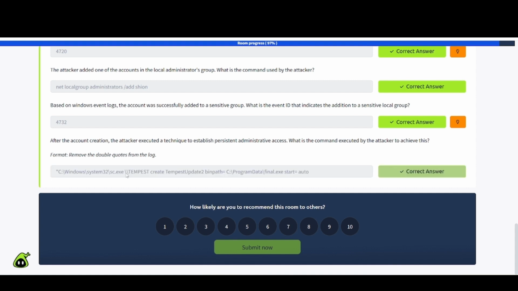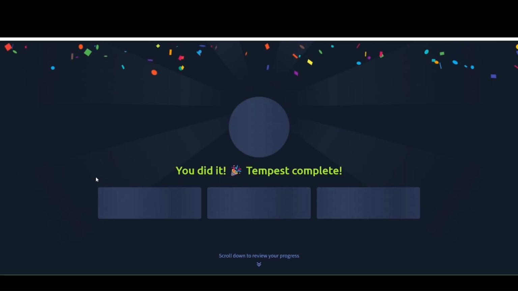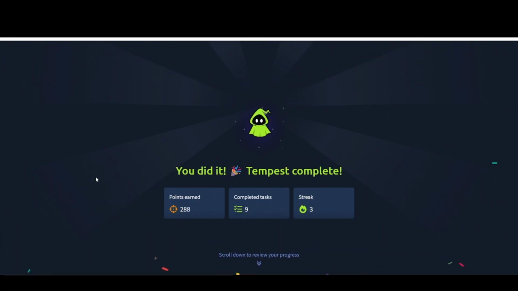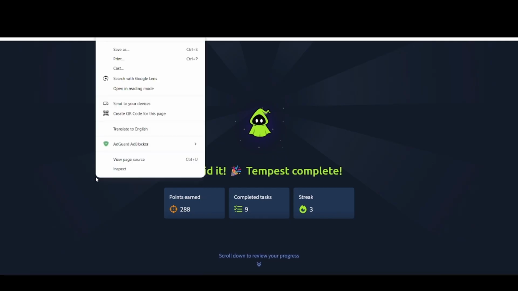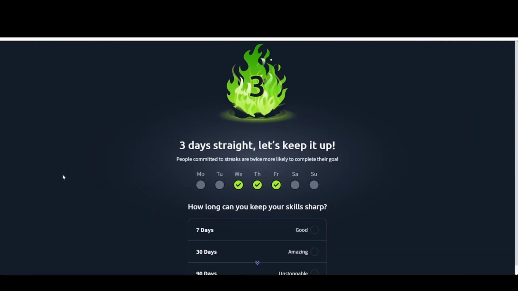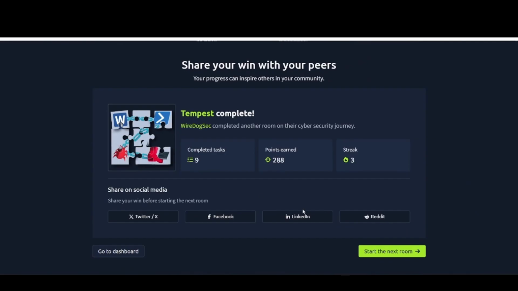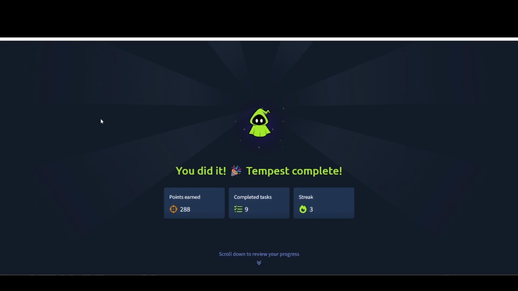And I need to remove these double quotes because I forgot, but all right, it took it anyway. Awesome. So that was quite a large room here, and quite a lot of things to take into consideration, a lot of things to look around on, and we saw that we had to pivot off of various different information inside of here. All right, so let's go. It doesn't let me go back here. That's interesting, but yeah, that wraps up this room.